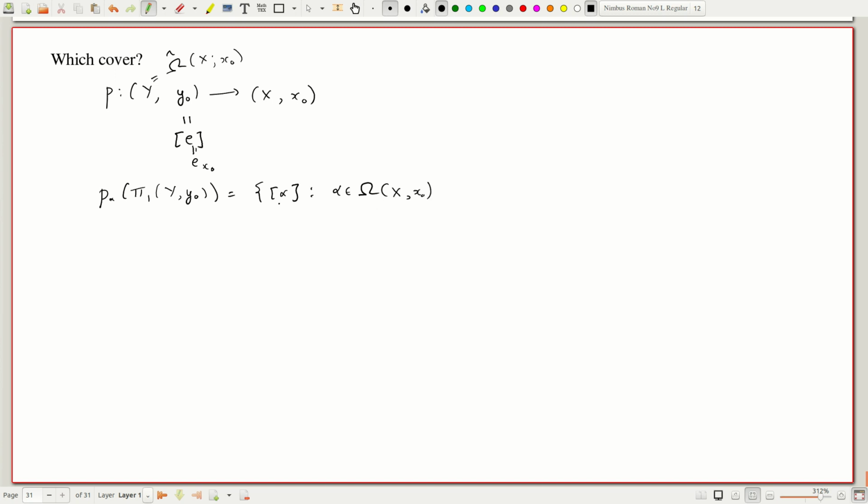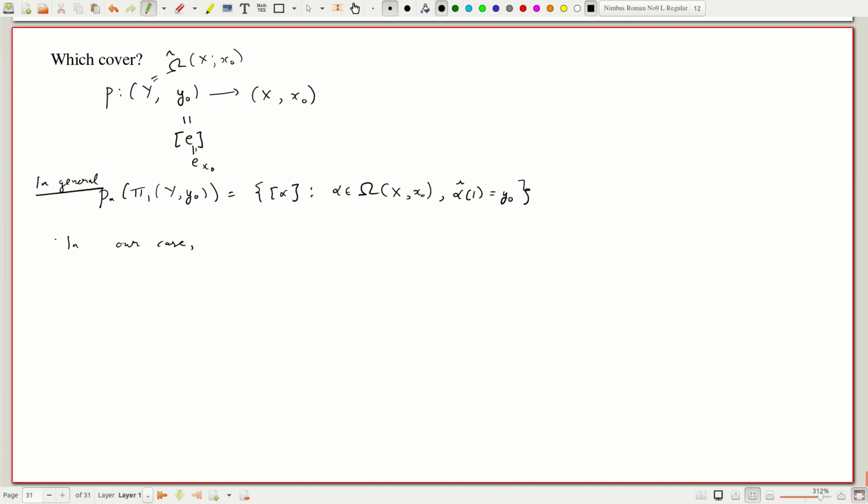So this was the class of alpha is the set of all g so that alpha tilde of 1 is going to be equal to y0 itself. For a given curve, we have a uniquely defined alpha tilde. So this being a loop is exactly what these things are. So in general, this is in general. Okay. In our case, what is alpha tilde?